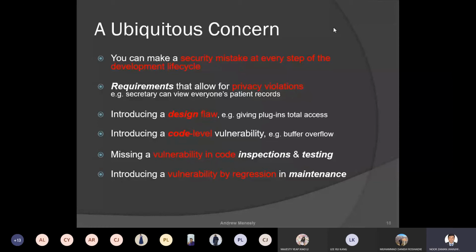You even have to inspect the requirements that are going to be collected by someone. So you need to see what the requirements are. Probably your customers are asking for some sort of requirements. Maybe they contain a privacy violation. Maybe they become vulnerabilities later on. Your customer is not an expert. They do not know about that.